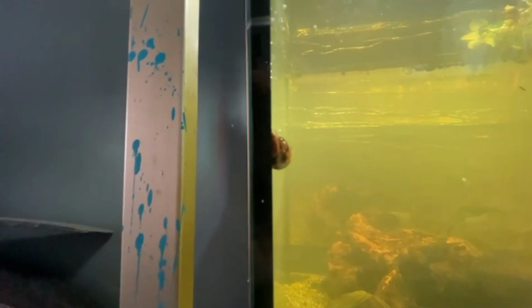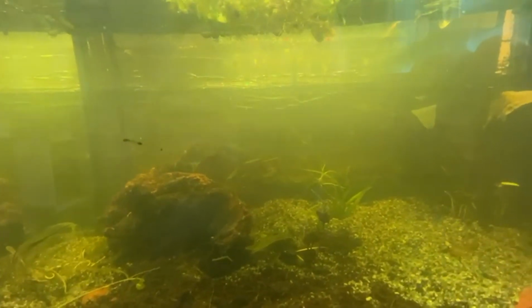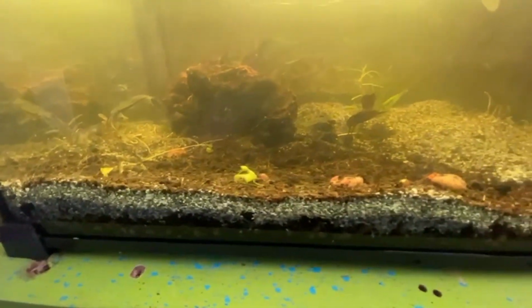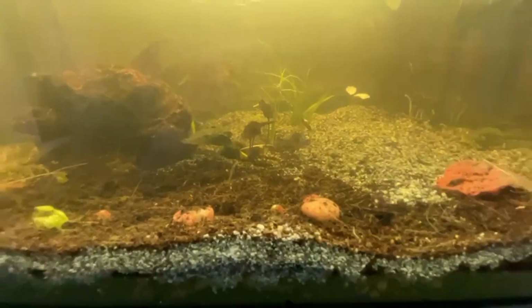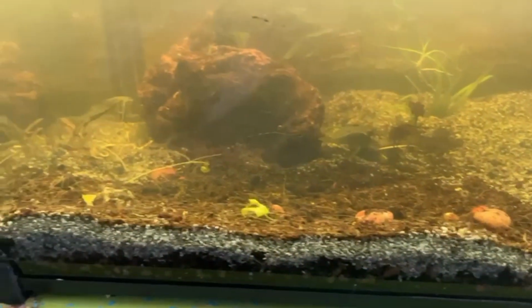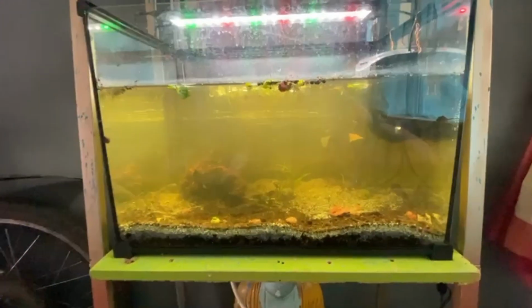So the snails are doing alright, as you can see there, but some of the plants have come uprooted, and I bodged this up. I didn't do it right. Like I said, I used soil, but it's got some sort of floating pebbles in it. You move that gravel, which is fine, only 2 kilograms, all the soil floats to the surface. So nightmare. Bit of a bodge job. So, as you can see, loads of the soil has rested on the gravel. So, that'll be giving off nutrients, apparently, they say on YouTube.